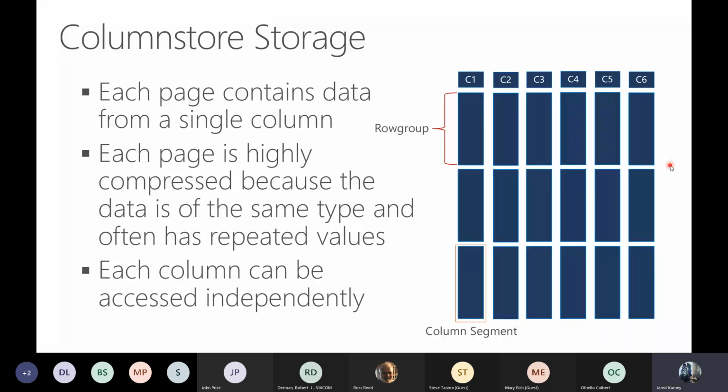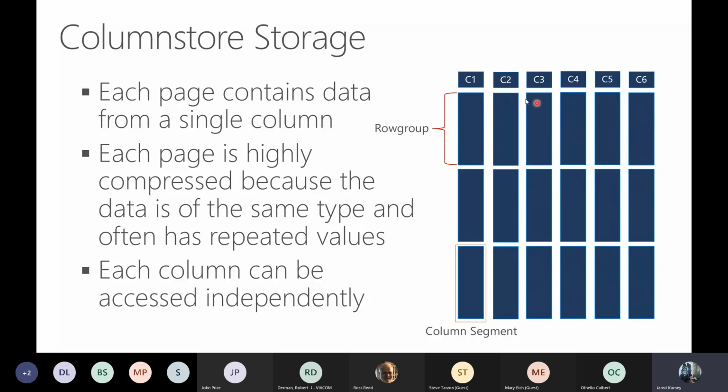The other great thing about this is when you are selecting or working with a subset of the columns within a table, we don't need the columns that you aren't requesting. So if I say, go ahead and group everything by column 1 and sum it by column 2, all of this stuff over here isn't even read off of disk or into memory. So we're reducing the amount of reads.